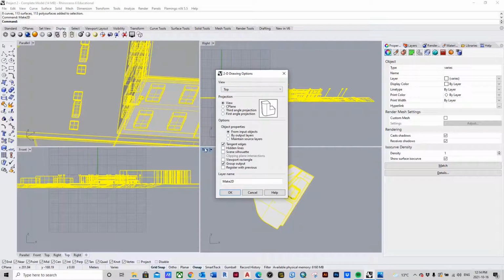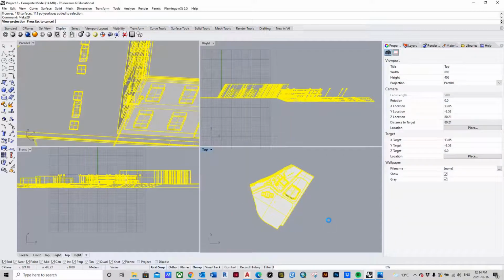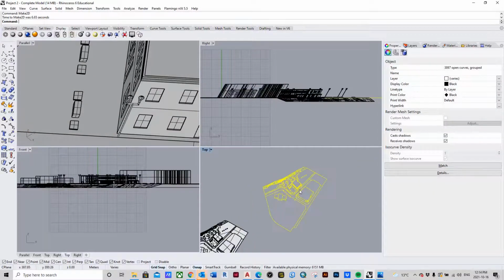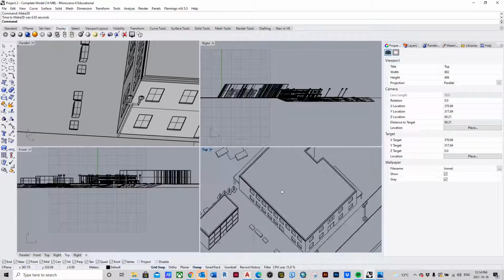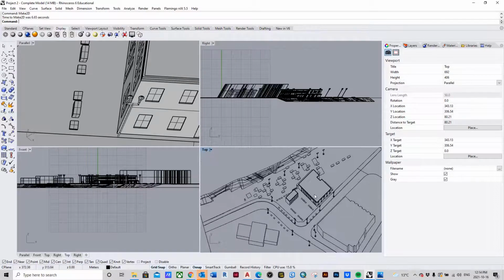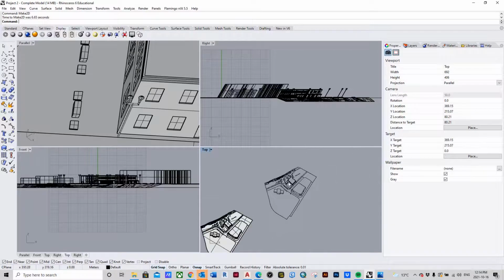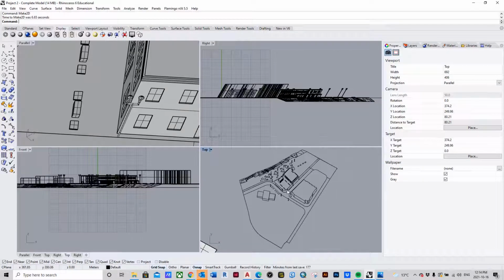Now, as we can see, this is the top view. That's the one that shows us what we want to see, and we can see that that's the view that it's set to. Projection view, perfect. That's exactly what we want. Now we're going to hit OK, and let's see what it does for us. Excellent. Now look, all this has just been created, sorry about that by the way, as a series of lines. But we need this to be in AutoCAD, don't we?